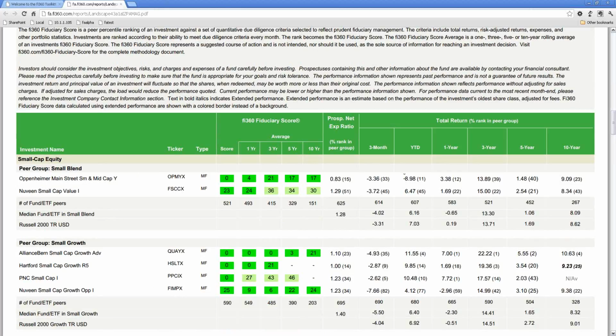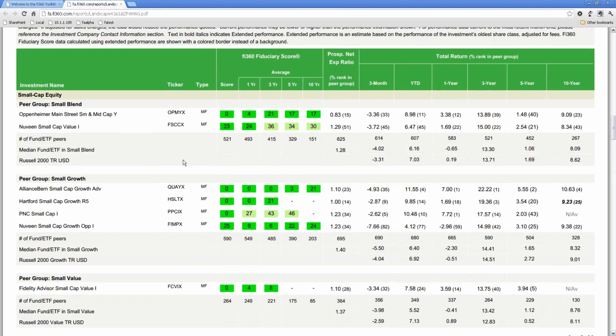And as we look at this snapshot, this is just a more condensed and more compact review of the investments. And again, we're looking at all 7 investments in our search process now, but we scroll across the one individual fund. We see what's going on with that individual fund. We see the fiduciary score. We see some helpful information on the expense ratio, and then some of the different returns as well.